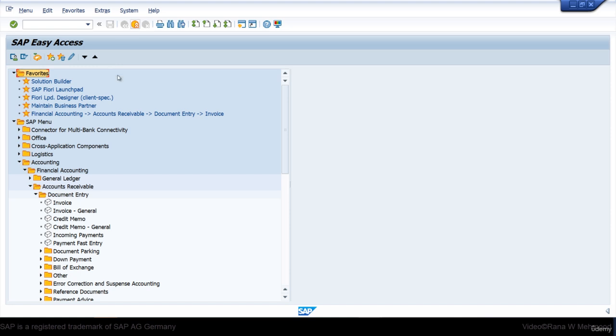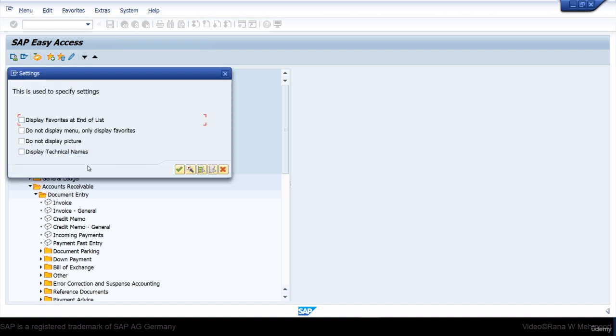So how can we see the transaction code for the invoice? If it doesn't appear on your SAP Easy Access screen, it means that you haven't selected the relevant option. Go to extras and click settings.